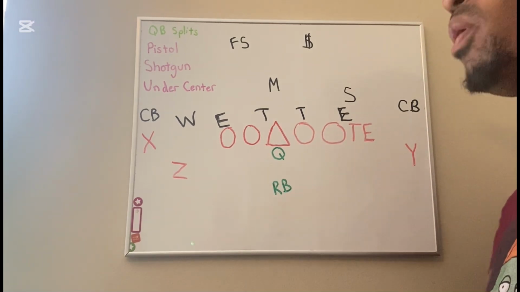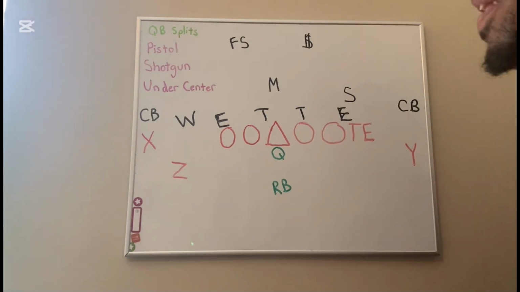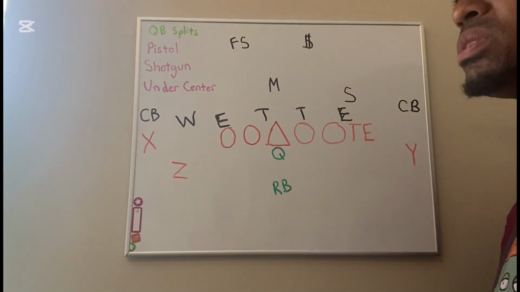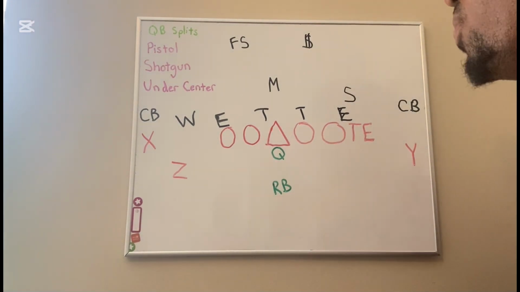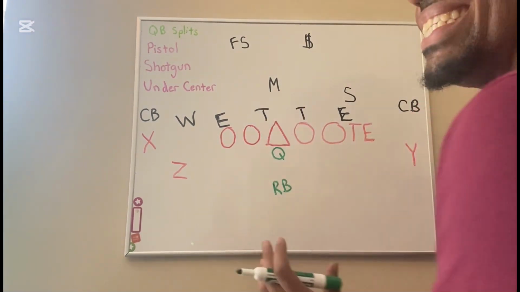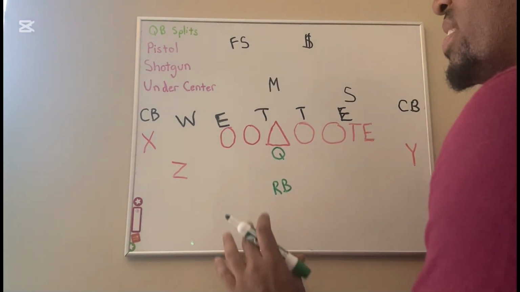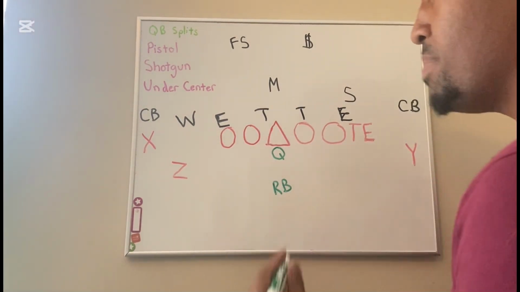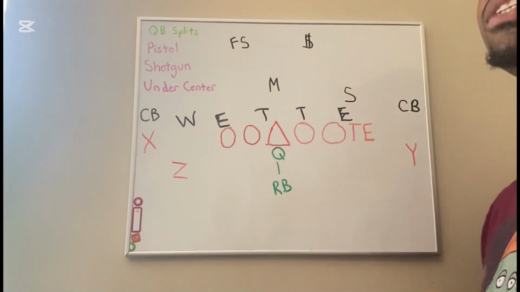You know, in shotgun, the ball goes in the air. Anything could happen. There's a rule in football: the less amount of times the ball goes in the air, the less amount of times bad things can happen. So that goes for the quarterback to center exchange as well. So the moment the center snaps the ball, the quarterback has it, and he can either hand it off to the running back or drop back and still be able to see the field on his drop back.